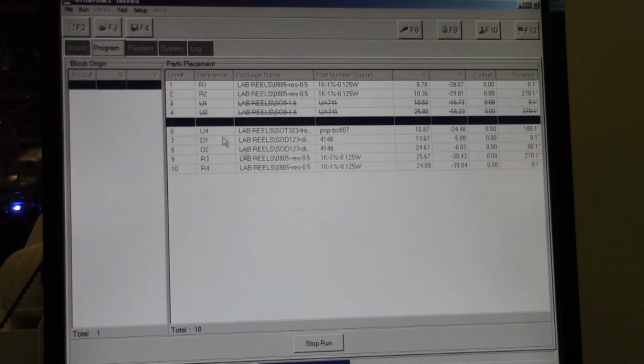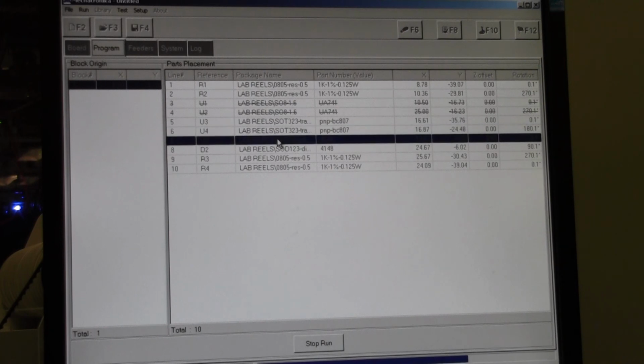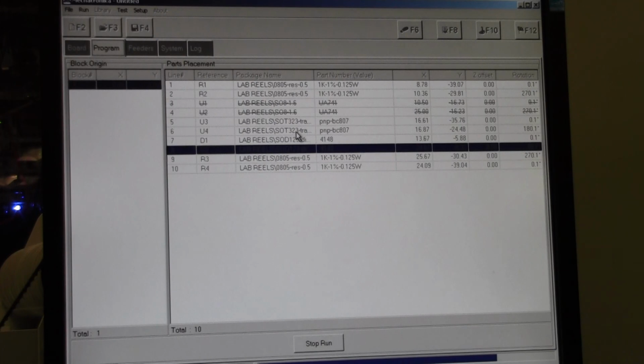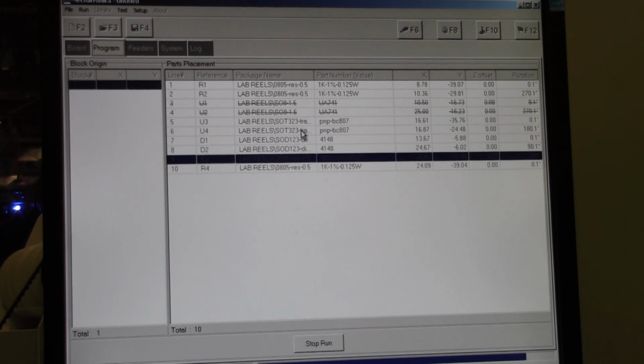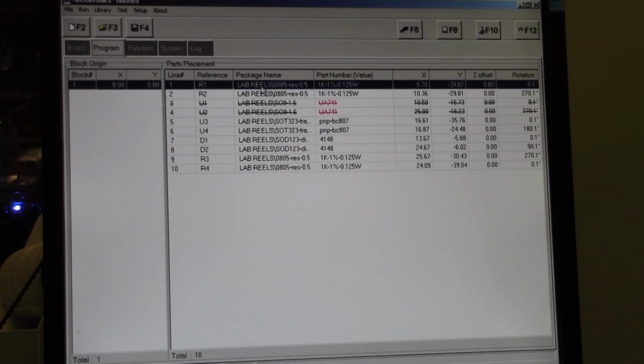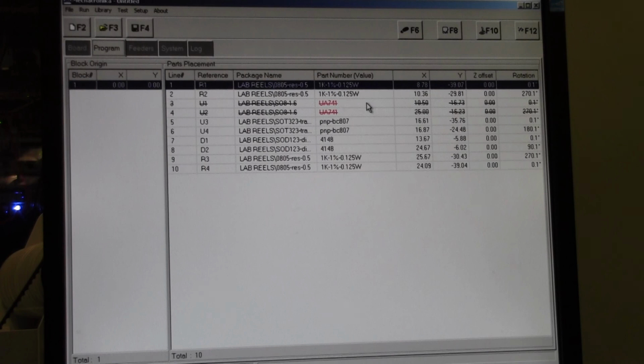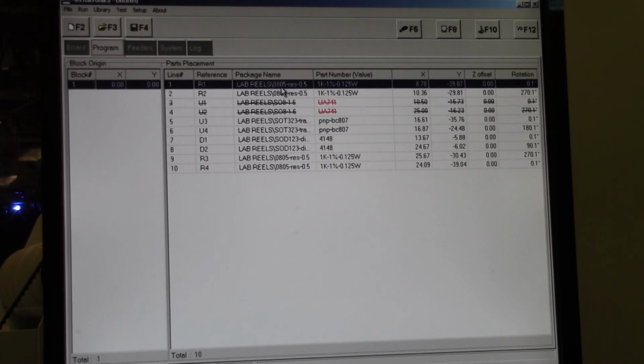Right, I'll just ignore that because this is just a quick little demo. There we go, a little bit of a screw up on the 741, where I just hadn't set the height, it wasn't bringing the nozzle down low enough to actually pick up that component. So I skipped over those ones. But as you can see, yep, it ran through the program perfectly fine.